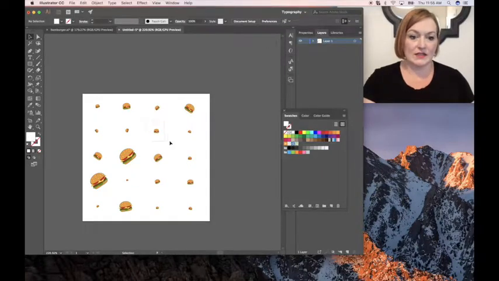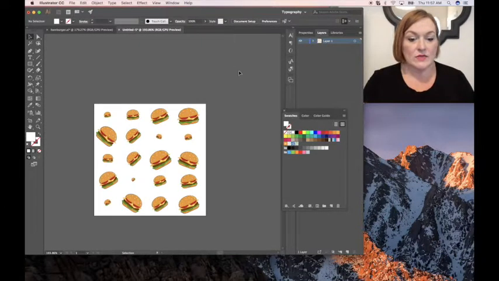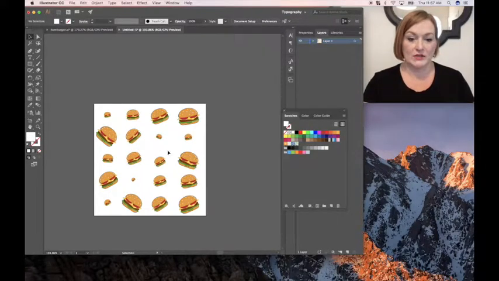So I'm going to select it. I have my mouse up here, make sure it's on the selection tool. I'm going to hold down the mouse and draw a little rectangle around it to select it. And then I'm going to hold Shift and drag it, make it a little bit bigger, like so. So that's how you do that. So now I've got this one. Again, I can go in and change sizes on them if I want them a little bit different. You can manually do this, but that's how you do it with the randomization tool. And you can do this with obviously any kind of image, anything you want, basically.